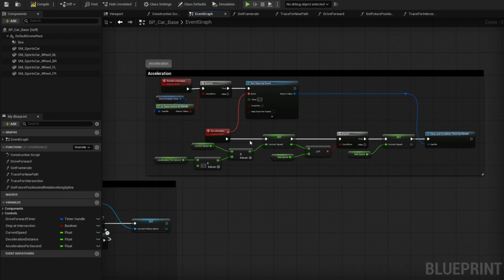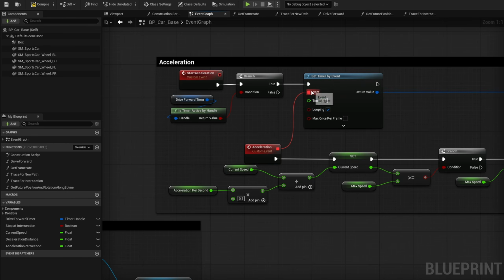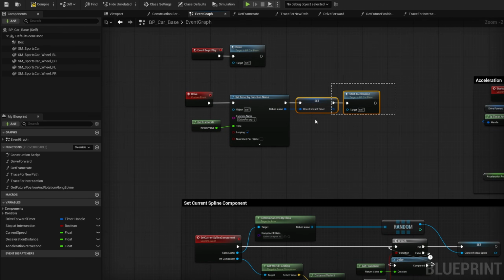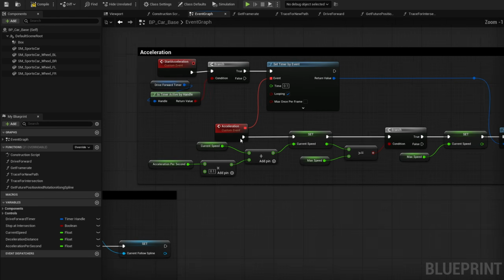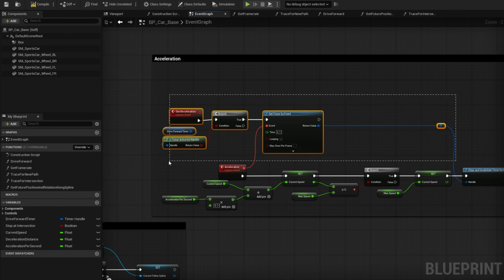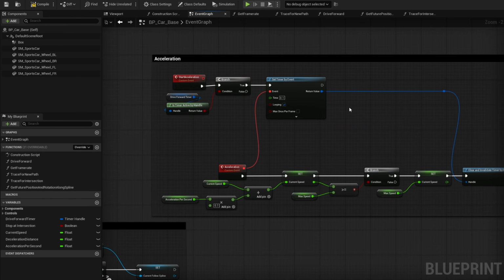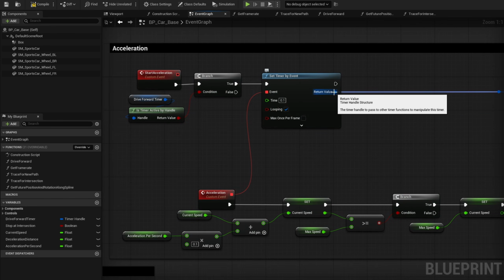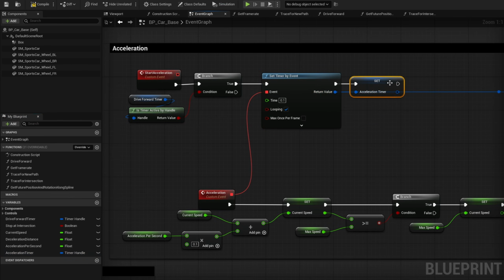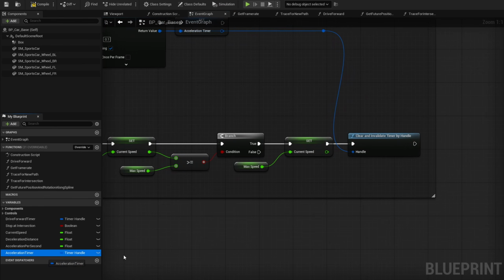But there is a scenario where we trigger this, and for whatever reason, we tell the drive to stop. So if we tell the driving to stop, we're definitely going to want to stop this timer as well. So what we're going to do is take all of this and move it a little bit up to give us more room. And I'm going to promote this timer to a variable. So I'm going to right click, promote to a variable. I'll call it acceleration timer. It'll be set here. And that way we can go ahead and cancel the acceleration timer from this clear handle.